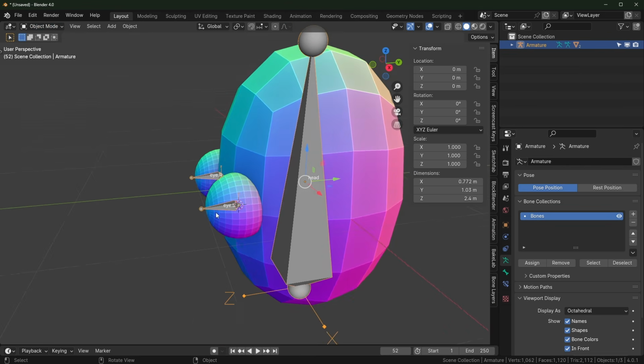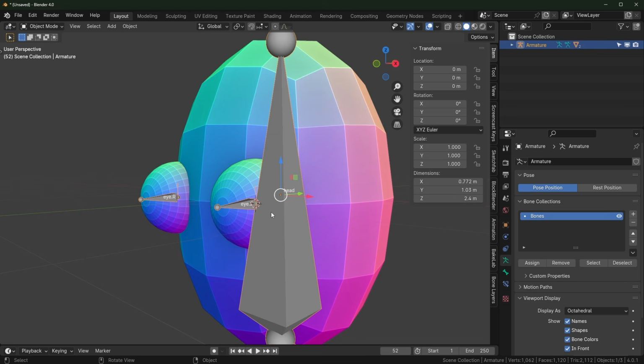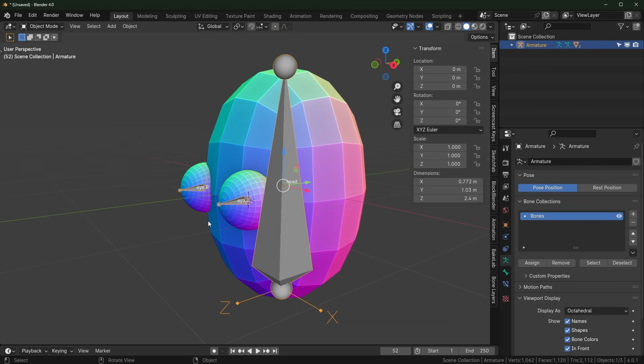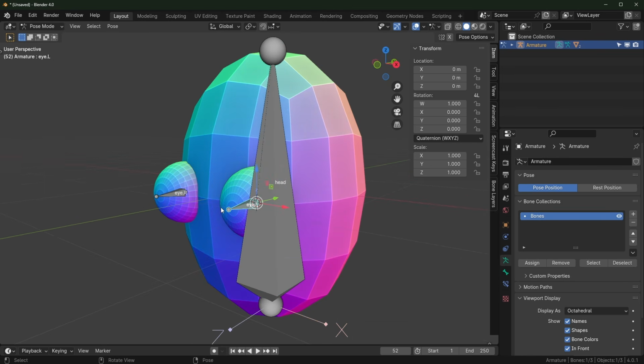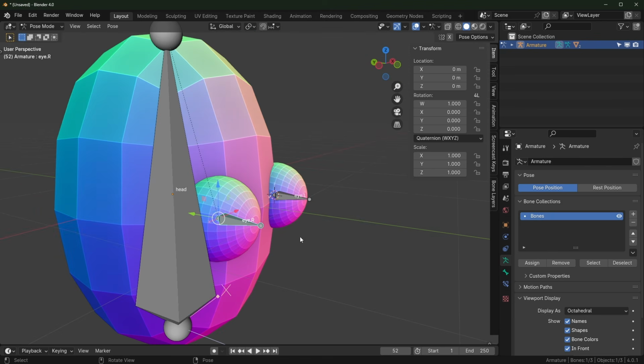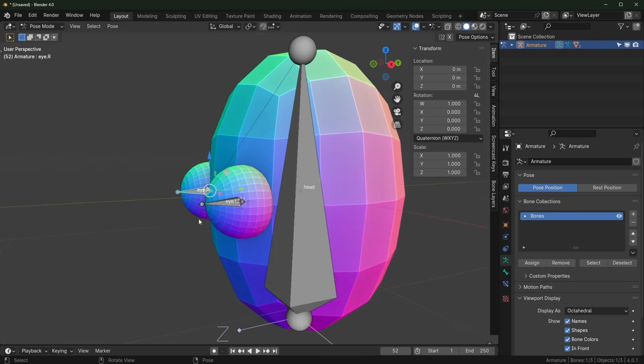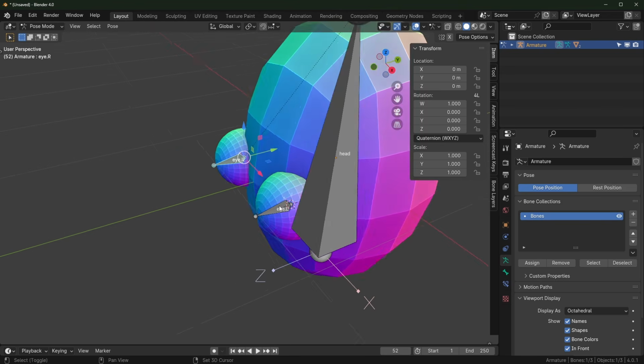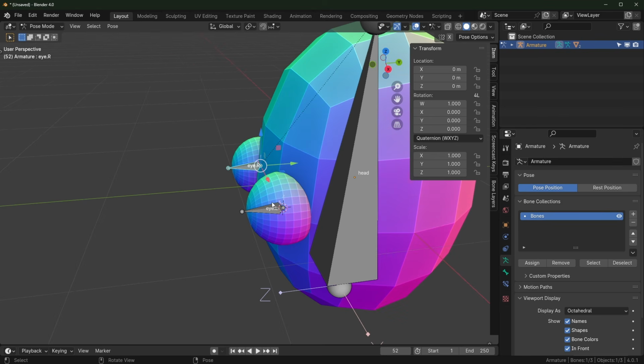Let's add some controls for the eyes, because right now these are all of the deforming bones that we need really. If you want, you can just stop right here, and make it so that this is just how the eyes rotate. But the problem is if you want the eyes to track something, then it's a little harder to do it with this setup. You would have to move both eyes manually. So there is an easier way to set that up and make it so you move one bone and they both just look at the bone.